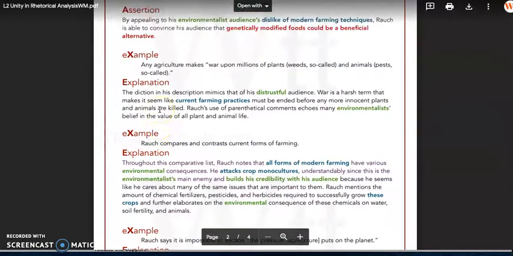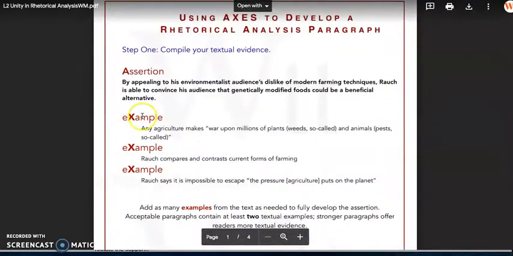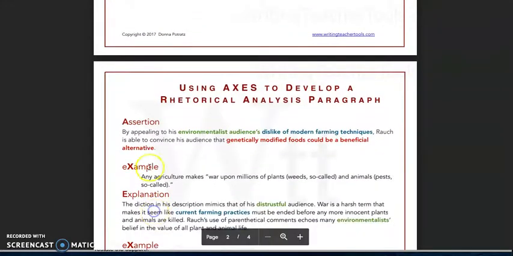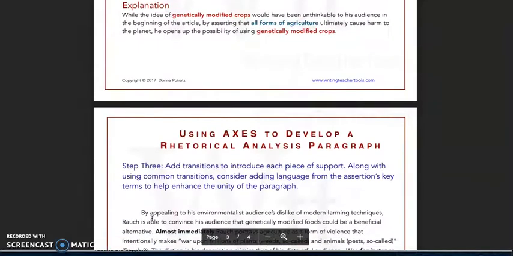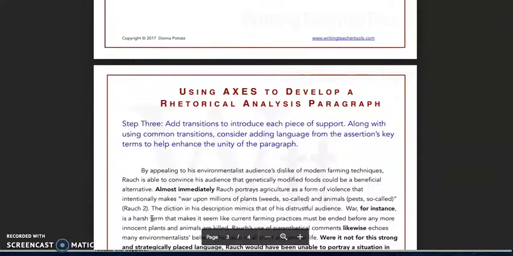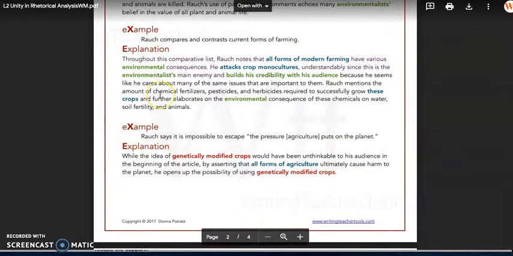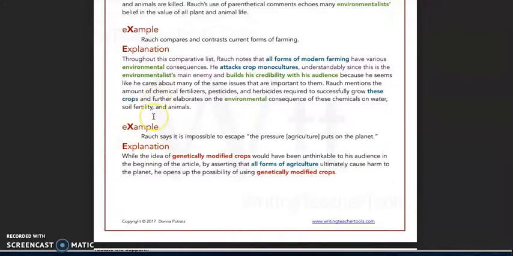Okay, and then the next step that we're going to do is, now that we've got this piecemealed together. Remember, at first we had our list of our examples, and then we went through and spent time on each example explaining it. Our last step then is to merge it all together into a really nice paragraph. So as you are putting this in here, let's say you're just backspacing out and trying to make this look like a paragraph.